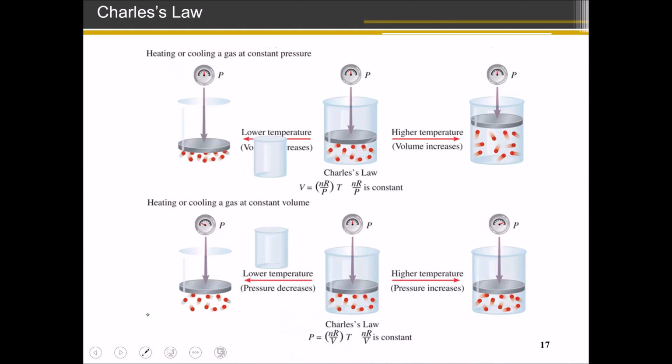And Charles' law is about the temperature relationship with volume. When you lower temperature, volume is going to decrease. When you increase temperature, the sample is going to expand to larger volume. And based on these three experimentally observed laws, we can actually deduce a relationship between the temperature of a gaseous sample and its pressure. When you lower the temperature, pressure is going to decrease. When you increase the temperature, the pressure is going to increase. So pressure and temperature are directly proportional to each other.